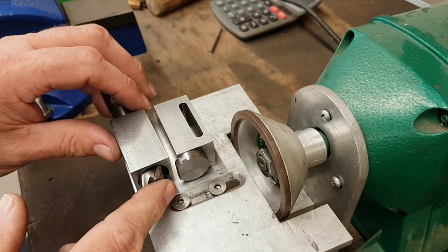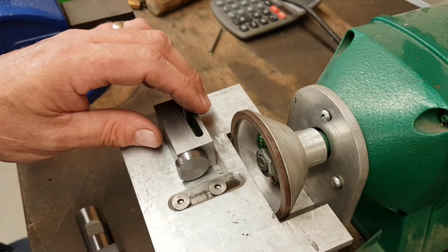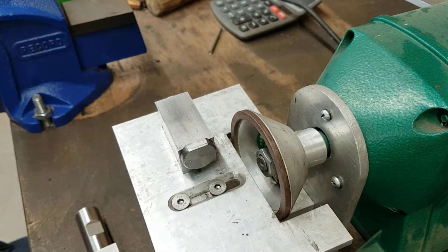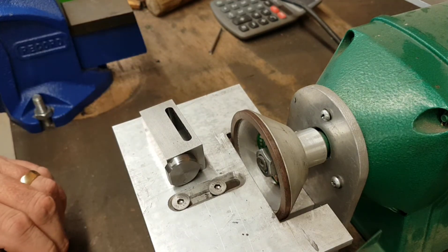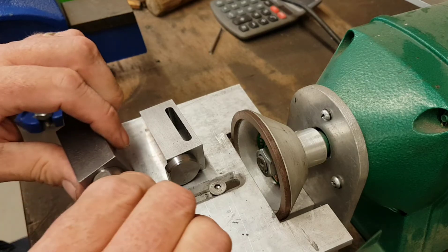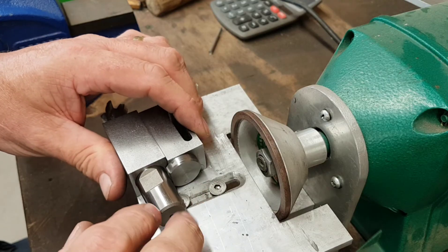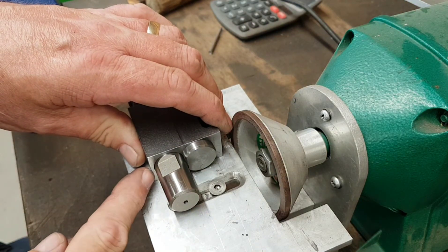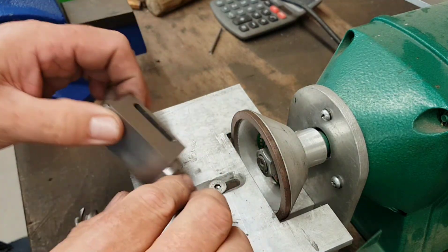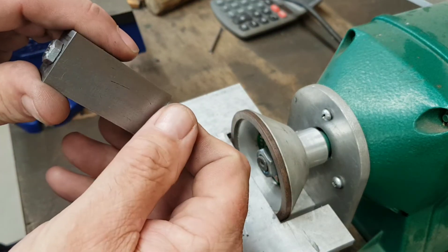And for the very observant of you - I believe in showing mistakes - my little plunger, since the beginning of the video, has now developed a flat spot. I quite honestly admit it - I cocked up. If I made it that big, they wouldn't fit together and I ended up with a gap there. So if you're making one, wherever the bigger size hole is, check how much material you've got left there, and don't let your overhang be any larger than it - otherwise your largest endmill won't fit.